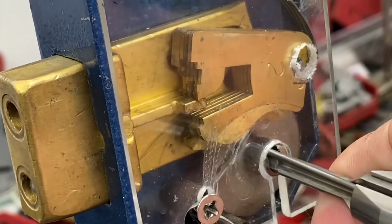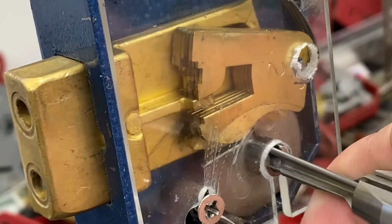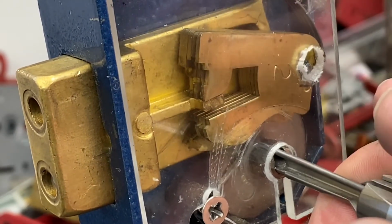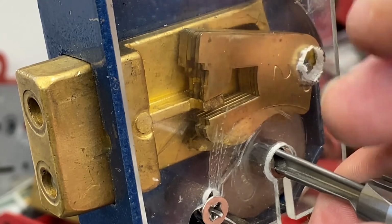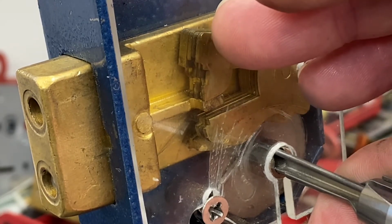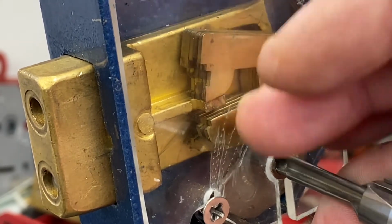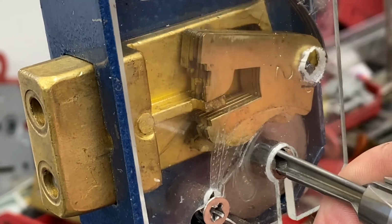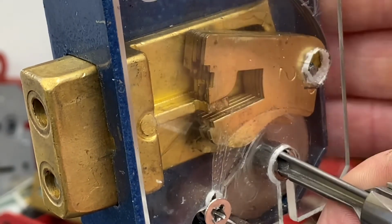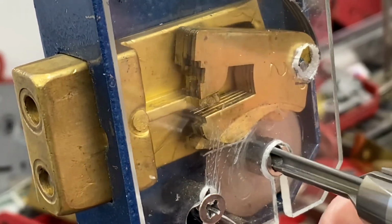Now, I know it was a bit of a path around what we got through, and plastic cases don't always give you a true feeling of picking a lever lock. But when you get that sort of weird binding where they start to affect each other, from touching 3rd to 4th, 2nd, you can see 1st and 2nd were sort of playing against each other. So was 3rd and 4th. And it's going backwards and forwards. These locks are not always a quick pick. You do come across some that you can get through straight away, and you'll get others that just seem to be an absolute nightmare. So try and bear that in mind.